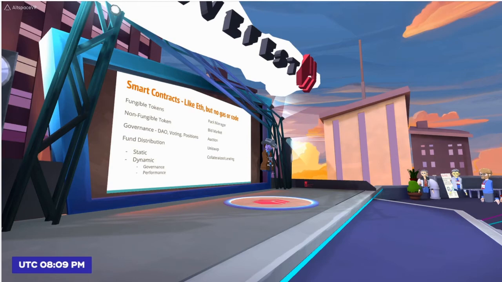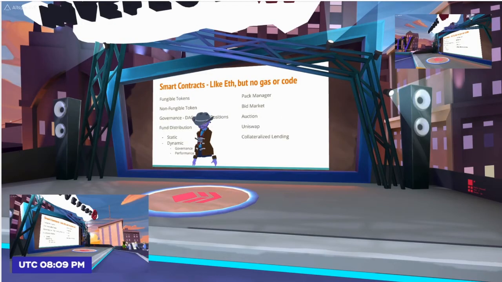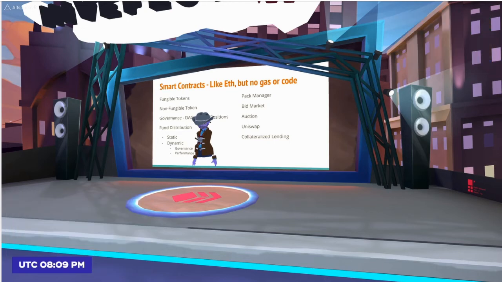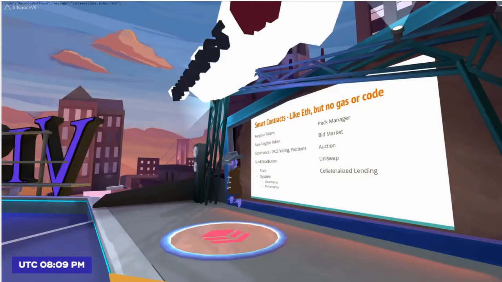Governance, we have a couple of these different governance pieces that are already done. A little bit of voting. We've added some positions. There's not a lot that is done yet to show how easy it is to implement these things, so I still have to do some work on the front end. But these types of contracts make it so that you guys could just come here, set up shop, and say, I want a tribe with governance. You push a bunch of buttons, you pay some fee, and you have a tribe with governance.